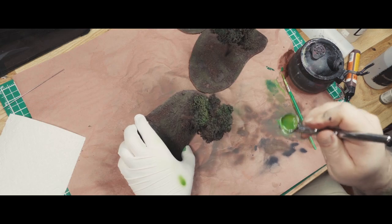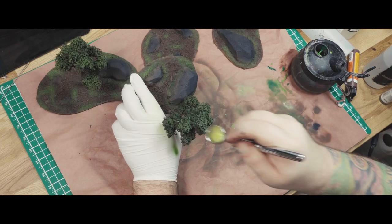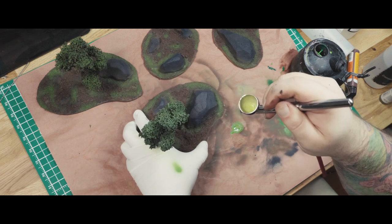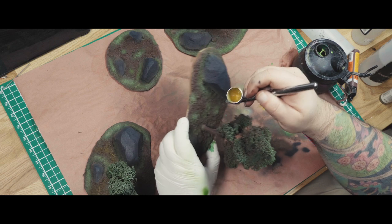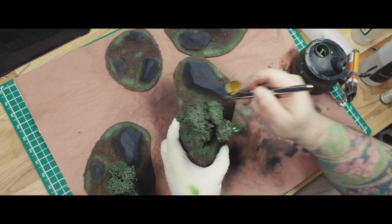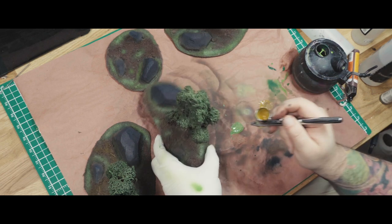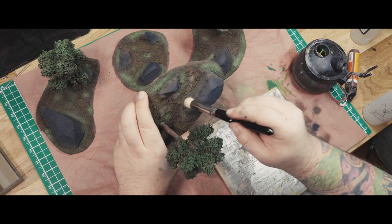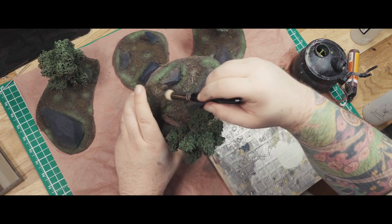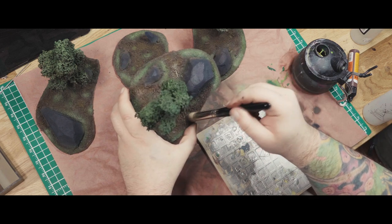I ended up repainting the foliage and grass green, going from dark green through sick green to goblin green, and then a little bit of dead flesh to top off the progression — just making everything look desaturated and gross. Then I did a little bit of airbrush highlighting on the pathways, before moving on to dry brushing on the paths and rocks. I think I used Decayed Hand for this, basically trying to get a unified lighter gray tone on everything.